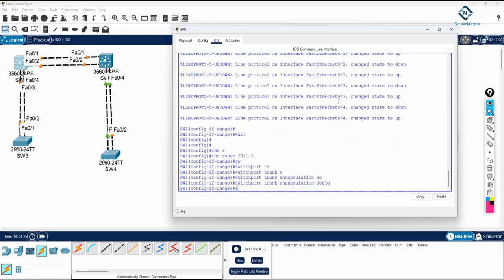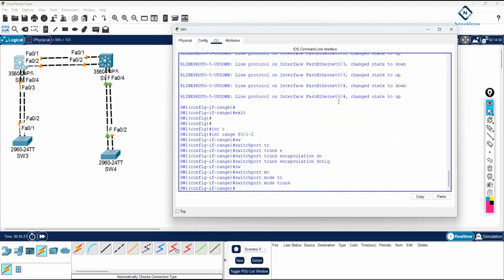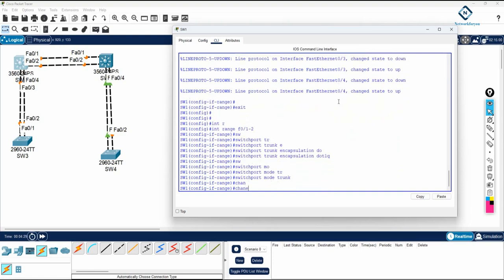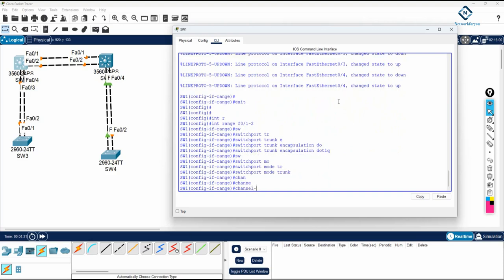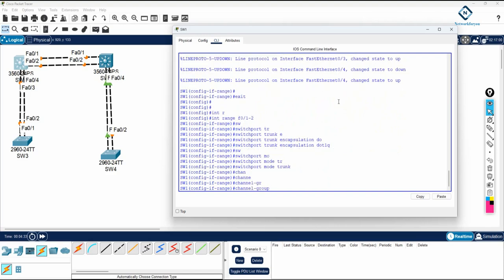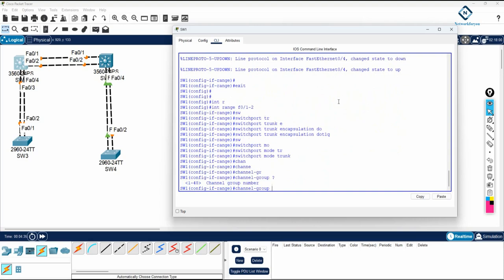Already we did the encapsulation, but anyhow I did it again. Now we need to do the channel-group, and press question mark. You can create group 1 to 48, but here I am creating group 1, and here I am creating group 2. So this F0/1, F0/2 is this one, so I will write group 1 here. After that we need to define the mode.